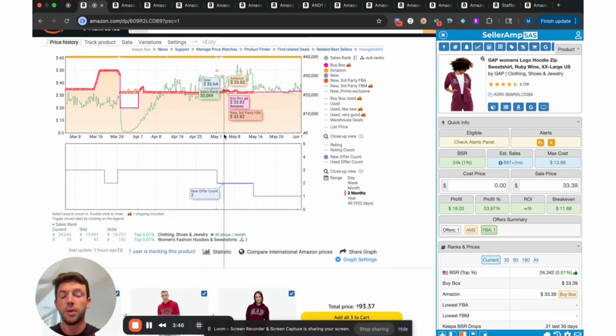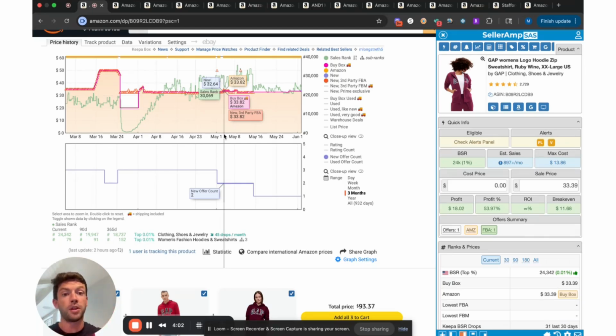You want these top 2 ones. The top chart shows the demand and the price action over time with the sales rank and buy box price. And the bottom chart shows the new offer count movement over time. We want to make sure there's good activity in it that's not super blocky like it is right here. The next example is super important.